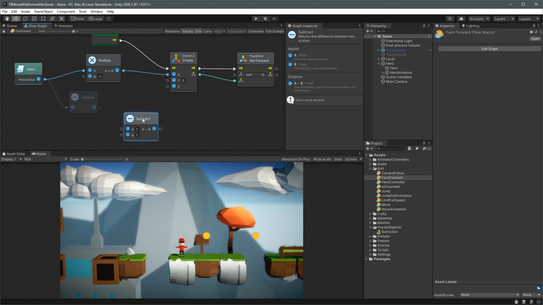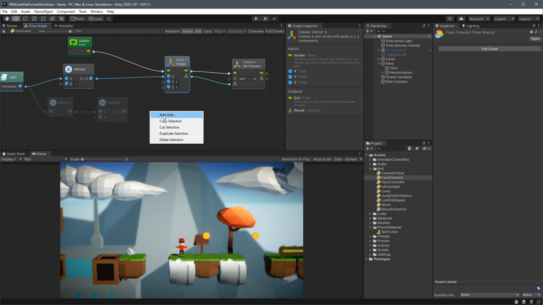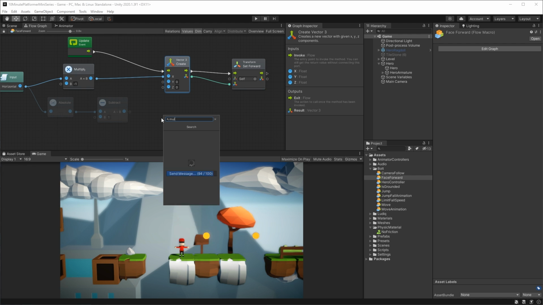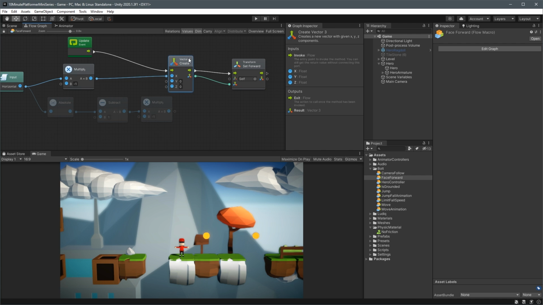So we'll subtract here. We'll take the absolute value, which is going to be 0 to 1, and then we subtract 1. And then we also have to add another unit here. Let's do multiply, and then we multiply this one by -1, because we need to flip it as well.